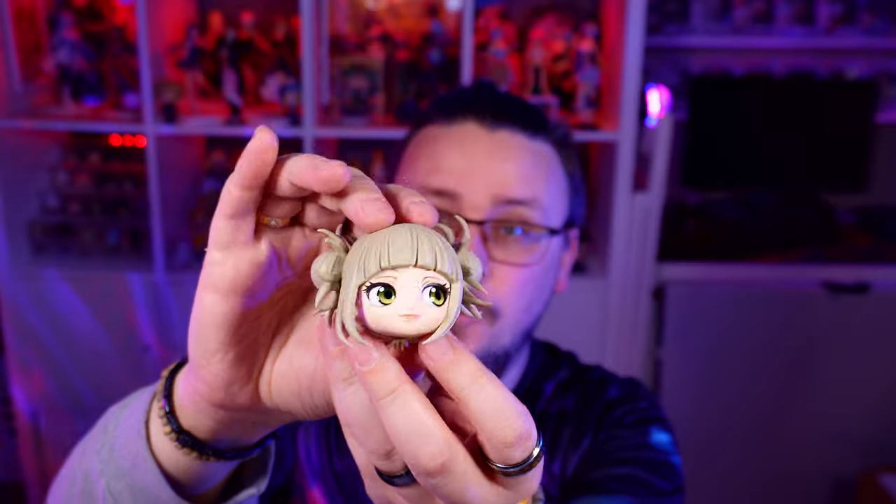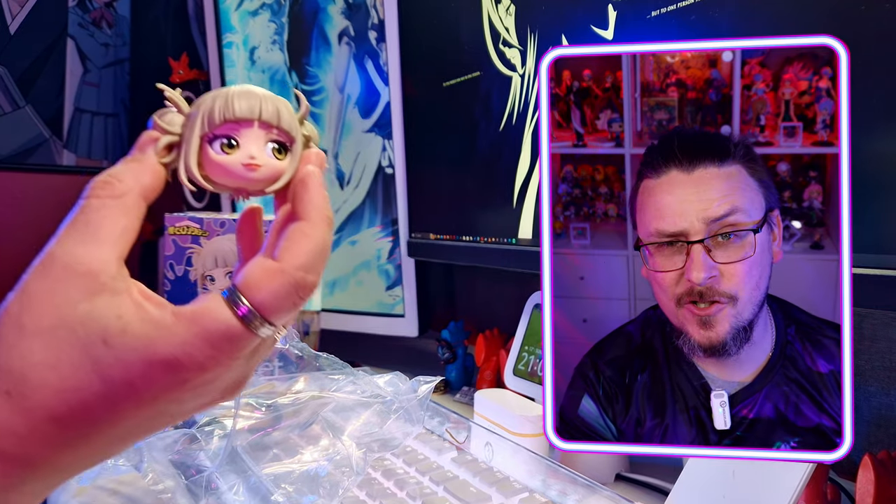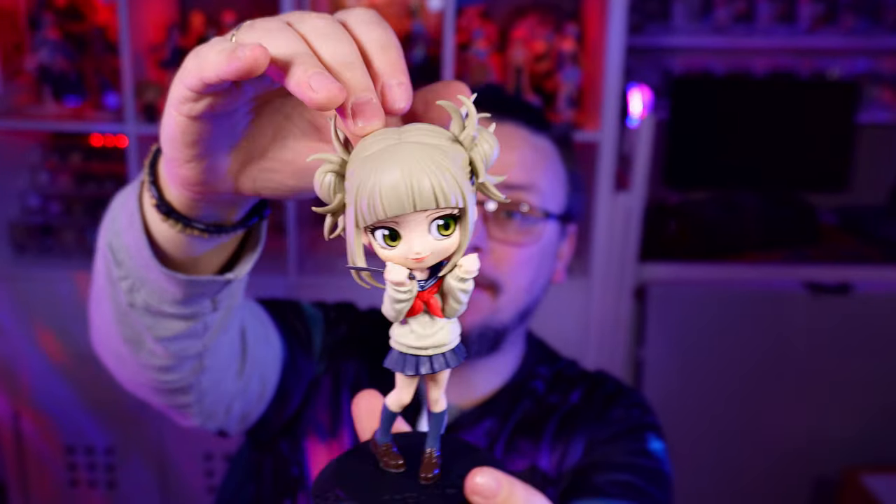There's the very cute head of Toga with some very spiky hair buns — does look quite innocent, doesn't she? She's not, but she looks like it. That's the standard Q-Posket base. Now don't let her looks deceive you — yes she does look innocent, very cute and very well detailed, but Toga is definitely not like that. I think she does have a nicer side, but at the same time never cross her.